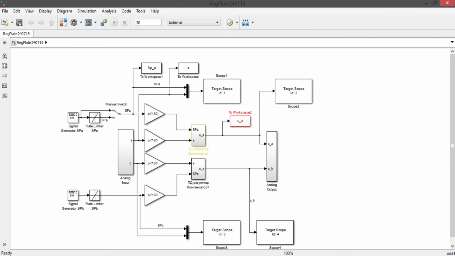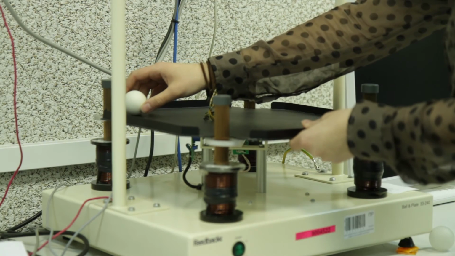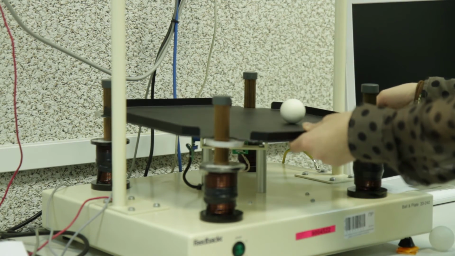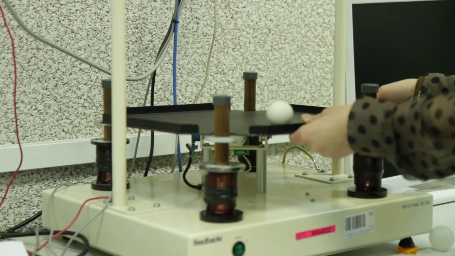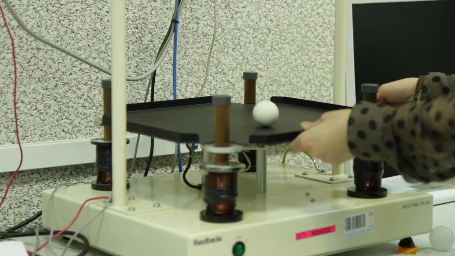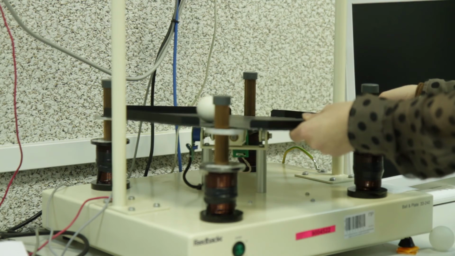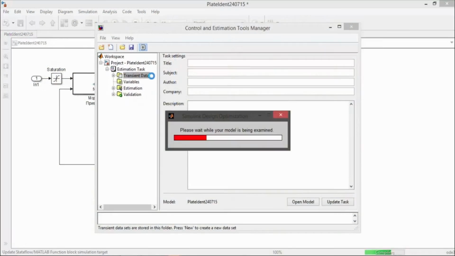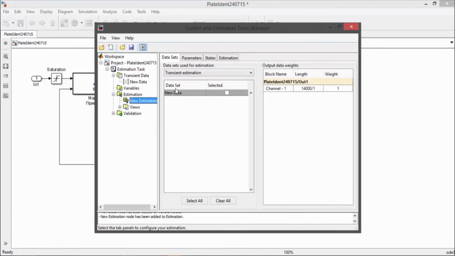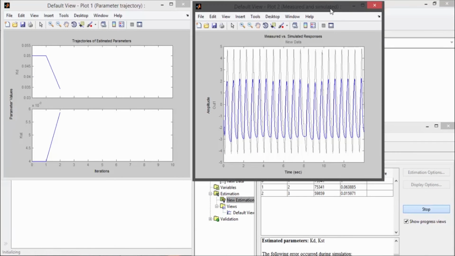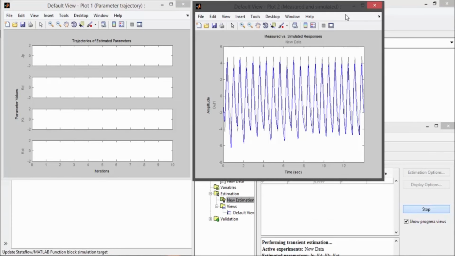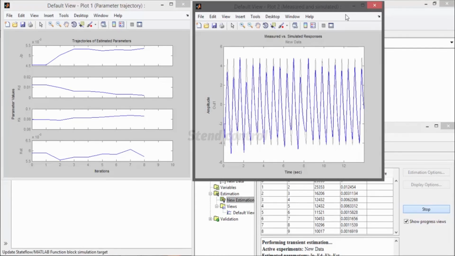The amplitude of those impulses has to be no more than plus or minus 2.5 volts for the purpose of overcoming the possible area of insensitivity. The duration of the impulse should depend on the speed of the plate when the rings approach the coils. We developed a program which allows us to identify the parameters. We will apply the control input and the output of the real object to the model in such a way that the output of the model during operation matches the output of the object.